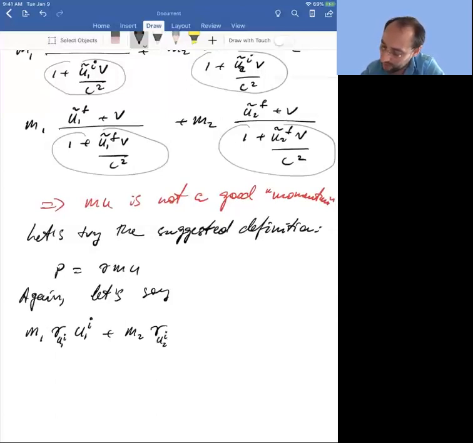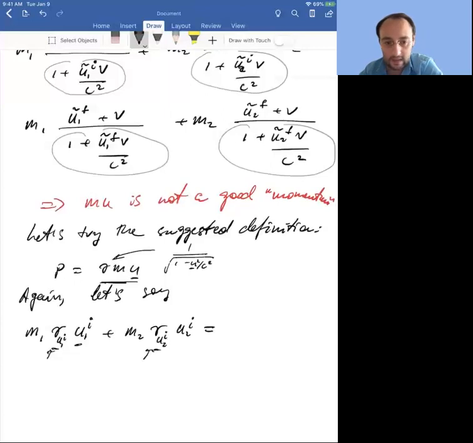So why am I writing the subscripts? What do I mean by gamma? Gamma is 1 over the square root of 1 minus u squared over c squared. So there is a u mentioned inside gamma, and what we want is for this u to be the same as this u. So if we apply this definition, the u that goes inside this gamma is this u, and the u that goes inside this other gamma is that u. That's the reason for these subscripts. The values of these two gammas are not the same, but that has to be true. That's what we mean by momentum here.